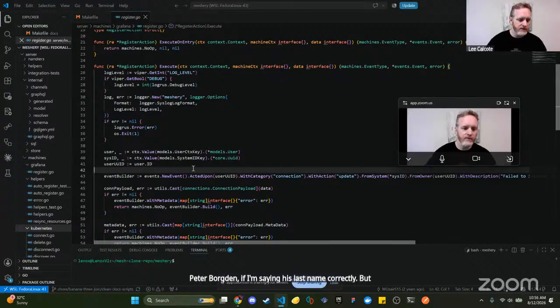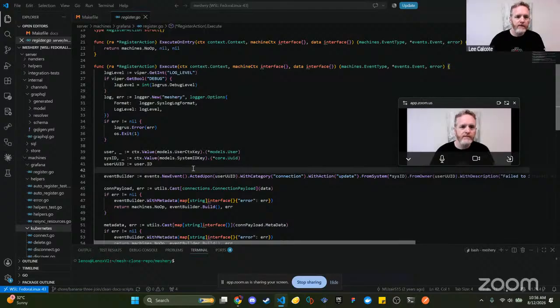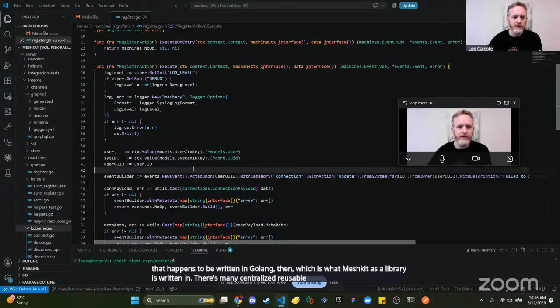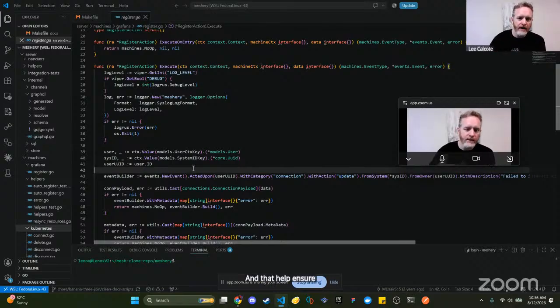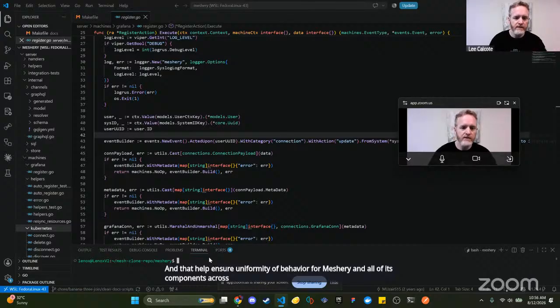Meshkit was formed based on that same premise: there are many reusable libraries or functions written in Golang, which is what Meshkit is written in. There are many centralized reusable functions that you don't have to rewrite, and that help ensure uniformity of behavior for Meshery and all of its components across the Meshery ecosystem.